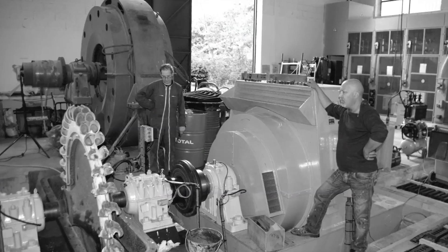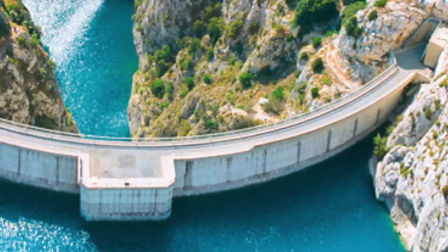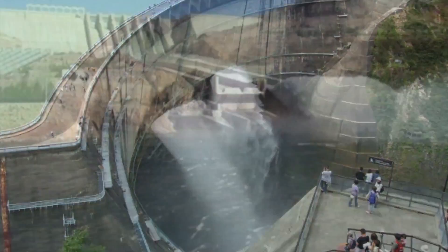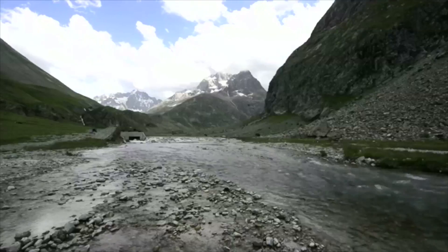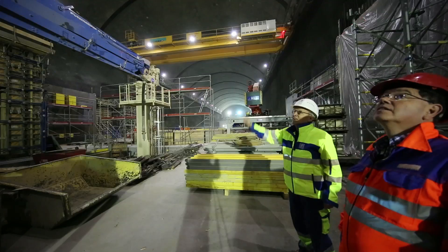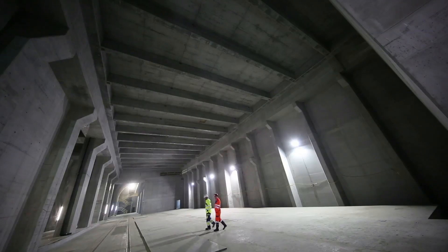At the end of the 19th century, the principle of hydropower generation was developed. Hydropower currently produces 16.3% of the world's electricity and 90% of the current renewable power. It is a fully mature technology used in more than 159 countries. Underground structures are an important aspect of hydropower plants' development, as they are used for the purpose of water conveyance, or for housing civil and electromechanical equipment in underground powerhouses.